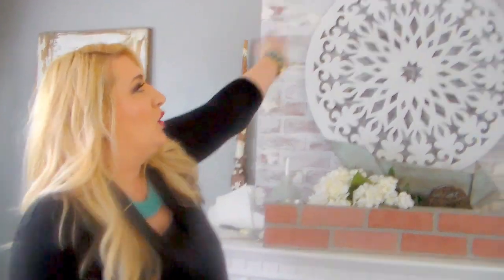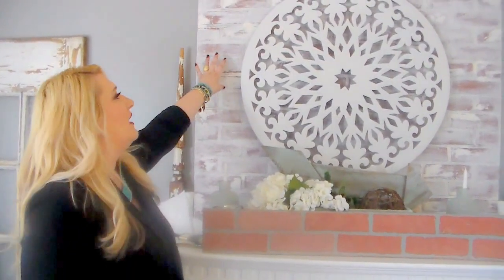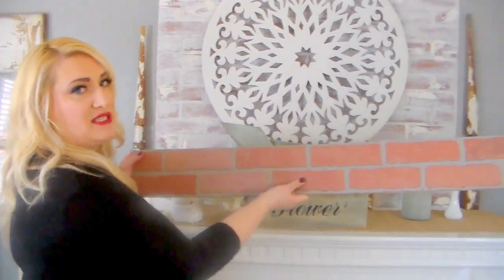So the first thing you're going to want to do is go down to Home Depot. I don't know if Lowe's carries this, so I'm going to say Home Depot, and pick up a faux brick panel. We only needed one panel for this, so we got lucky there. If you're doing a larger mantle, you'll need more, and if you're doing a smaller mantle, then you'll need to obviously cut that down. So what we actually were left with was this piece here.